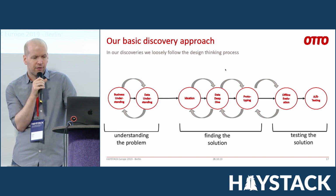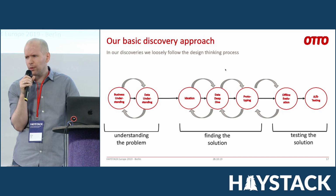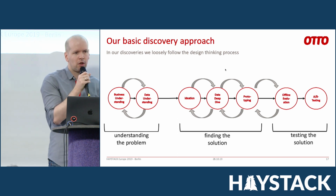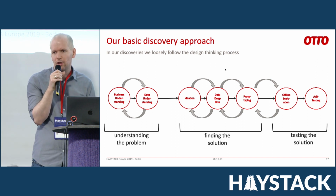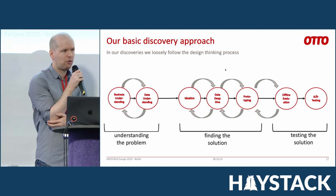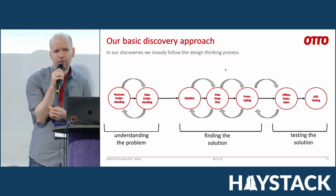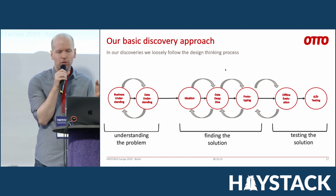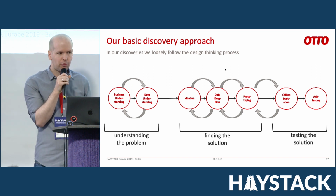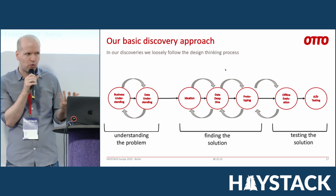And after that, we do some kind of offline evaluation. That's a framework we built where we use judgments generated by clicks to calculate search metrics. And we use these metrics to evaluate our solution. We can also use it to make some decisions for the solution, so we can narrow down the possible number of solutions before we go to the A/B test, which makes us faster in the A/B test because you need fewer groups for that.